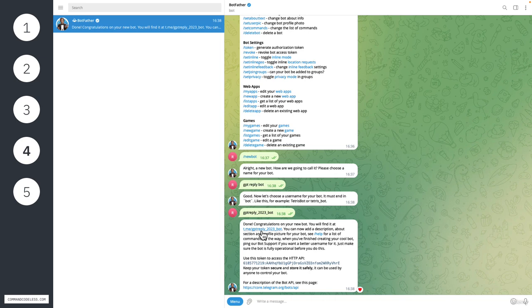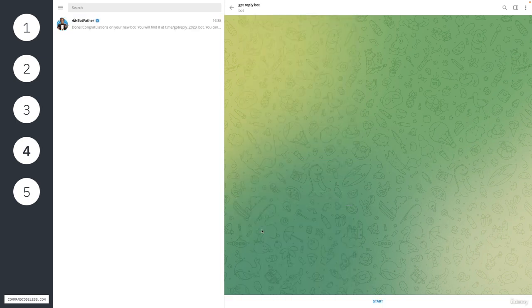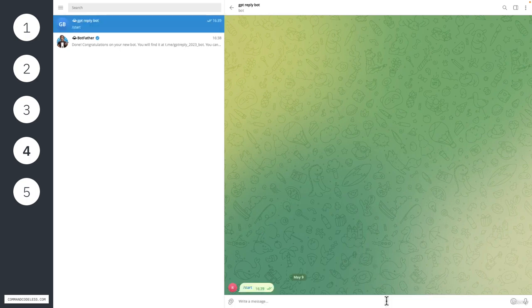So what I'm going to do is click on it to open a conversation with it, and then I'm going to click Start. And that is our Telegram bot. But like I said earlier, I'm not going to enter anything into our bot just yet because it's not configured and doesn't have any functionality at the moment. But great work on creating the bot in this lecture, because that's all we needed to do for now.